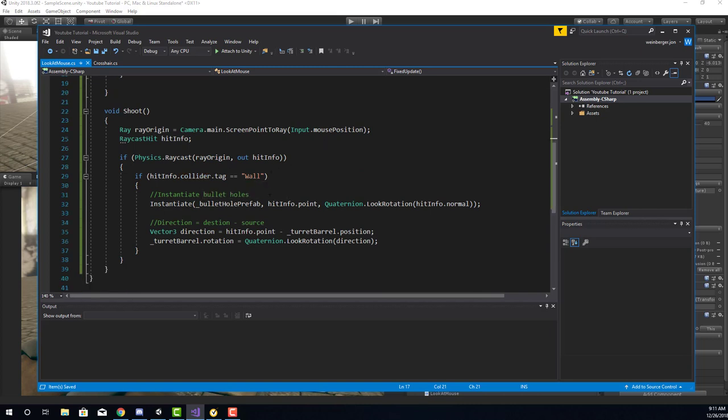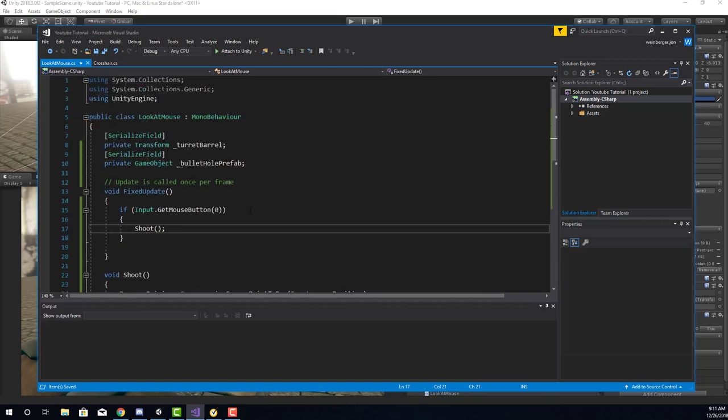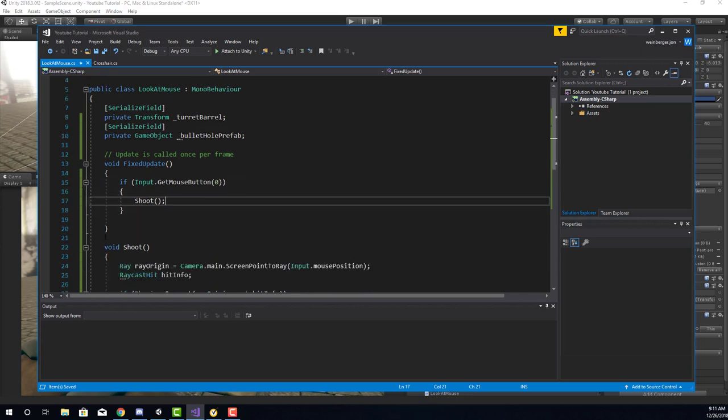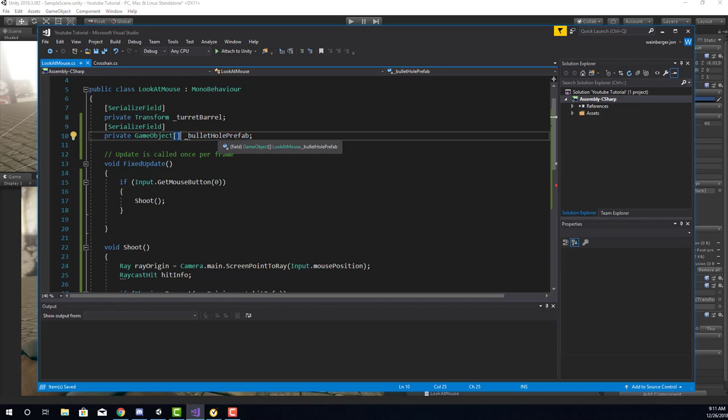What we need to do now is randomize which bullet hole is actually being displayed. In order to do that, we have 4 bullet holes. We need to choose which one gets instantiated, which means we need a reference to each bullet hole we'd like to instantiate. So instead of having just one variable for a bullet hole, let's turn this into an array. By using the square brackets, we now have a list of bullet holes to choose from. So here, bulletHolePrefabs, we'll make that plural.